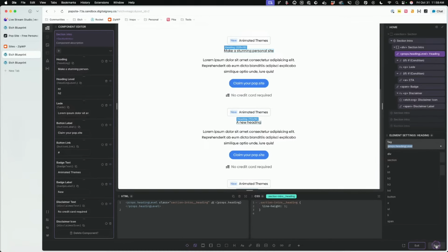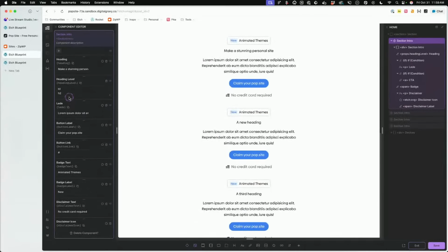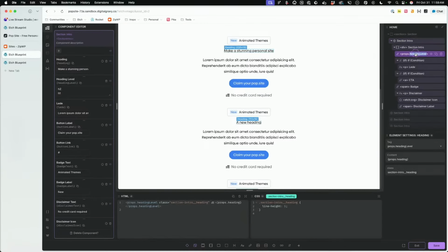And now from outside of the component, I'll just save even though it's not working. You would just be able to choose H1 or H2 right here, and that's going to pass that straight into that dynamic element. And now I can deploy this safely, whereas if it's a hero, I choose H1. If it's not a hero, I choose H2. And what you can even do, just to explain this as well, if you want H2 to be the default, you can simply list it first. So when you add a component element to a section, it's going to choose H2. If it happens to be a hero, you can just switch it to H1. So that's really, really handy.